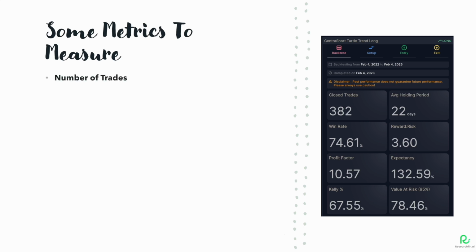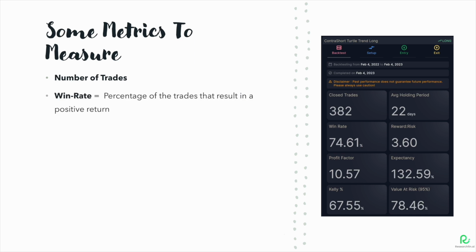Number of trades. This is important because if there are too few trades in a given period, all the other metrics may not be statistically significant to measure. Also, if there are too many trades, that may also give a generalized view that may not hold true in real trading environments. The ideal number is that which matches a realistic number of trades that one can hope to take in real trading, so it shouldn't be too low or too high.